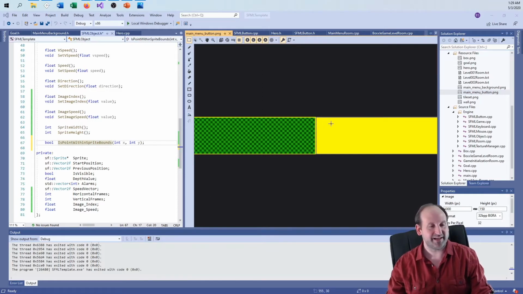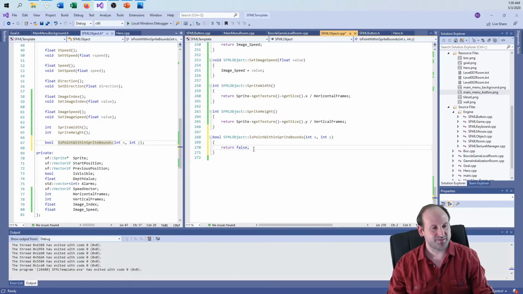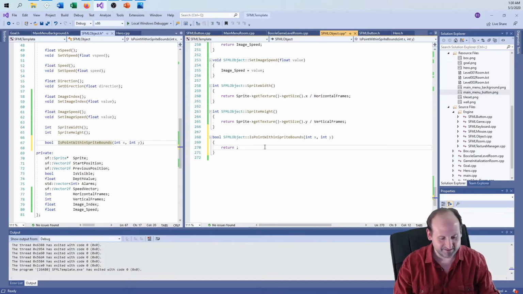And so I could say if the x position of the mouse is greater than this left bounds, less than the right bounds, greater than the top bounds, and less than the bottom bounds, then it's contained within the sprite. All 4 of those have to be true. And if I'm around in any part of that, one of those 4 conditions ends up being a false condition, and therefore it is not inside, so it returns a false. So in this case, I'm going to return a true if I cannot find a counterexample, if the 4 things that can go wrong here.